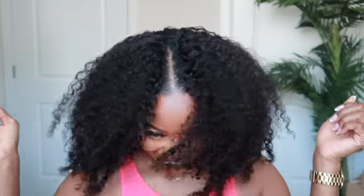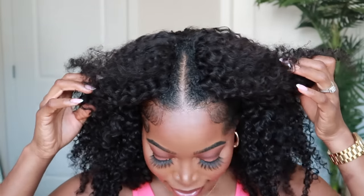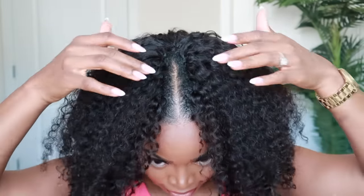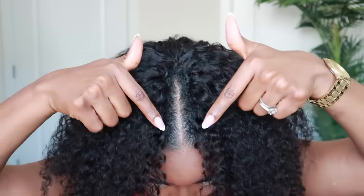Turned out so much better than I expected, and your girl was so hype. I cannot wait to hear your comments and feedback regarding this method. Let me know what you all think about this hair. It looks so gorgeous. The length is perfect. It's so soft, and chunking the curls on the ends just really takes it up a notch. Y'all, get into the roots though. This looks like it's my hair. It's just so crazy how this turned out.